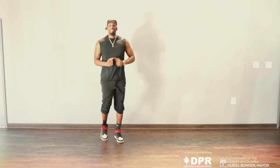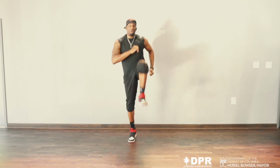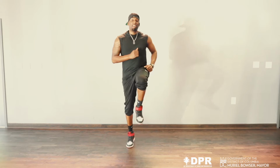Maybe back it up. You know, in place, maybe in a circle, but get those skips, get those knees up towards your chest a little bit higher than you did the first round, okay? So not just your waistline, but all the way up here. Get those knees up. 10 more seconds of skips. We'll finish off with those push-ups, and we'll be done with our warm-up, all right? You got this. Keep going.